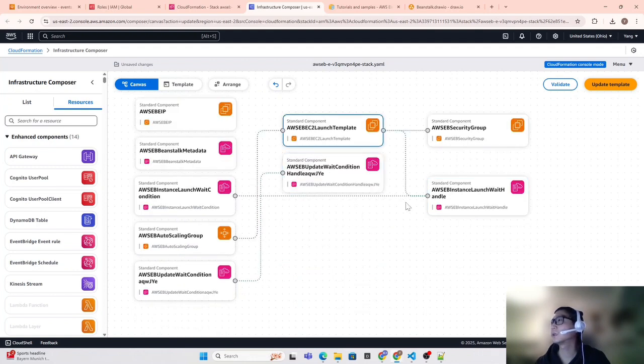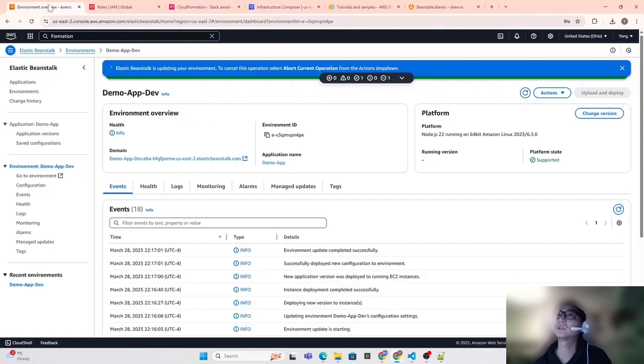Okay, this is what Elastic Beanstalk creates for us, and it uses CloudFormation to generate it. It will assign the Elastic IP for us and the metadata of the Beanstalk, and this one is the condition about the instance and auto scaling group. We don't need to care about that. That is what AWS Beanstalk will do for us.